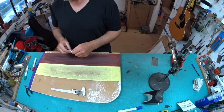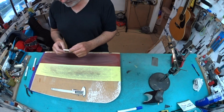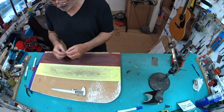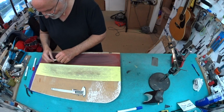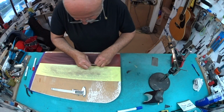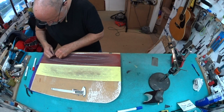So the first stage I'm going to aim for is from 653 on the treble down to 548 on the treble, and on the bass side 699. So let's start with the bass side. Let's put a bit more pressure on the bass side. So I'm going to start cutting down heavier on the bass side.